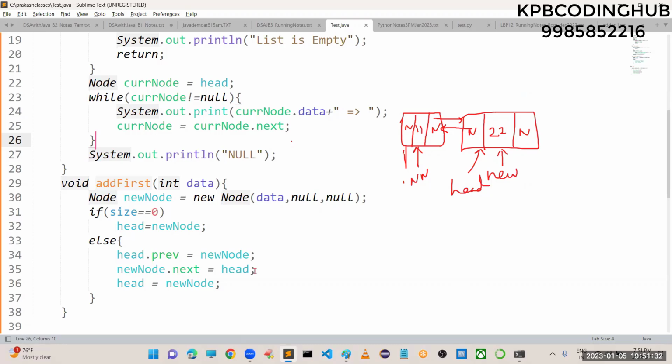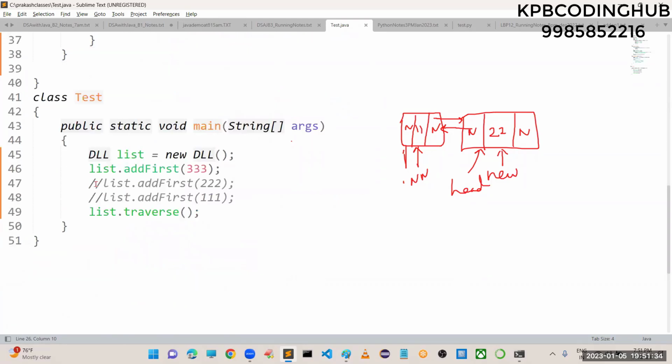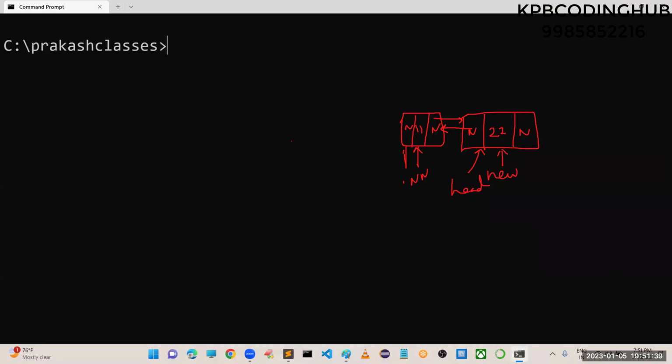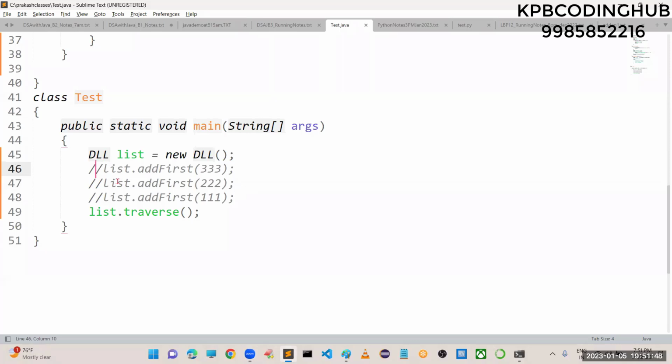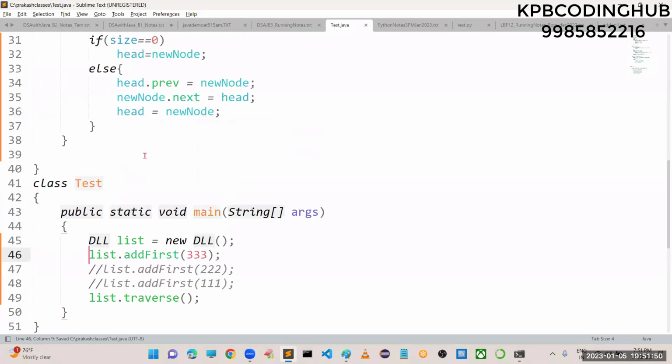Somewhere the problem is coming. I will do one thing, I will put this as a comment. Let us execute now at least. So it is displaying list is empty, correctly working. But when we are adding one element, it is not getting added.